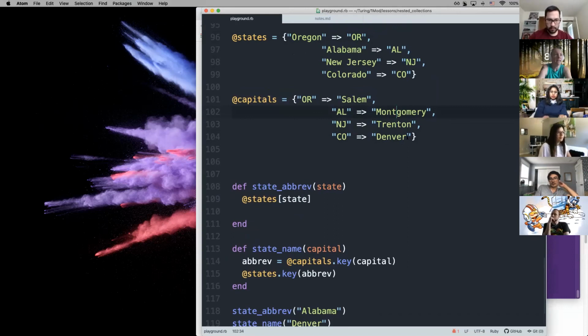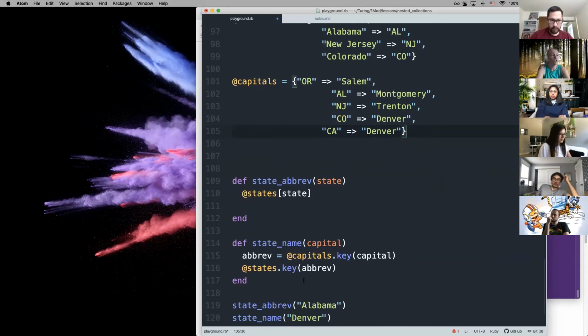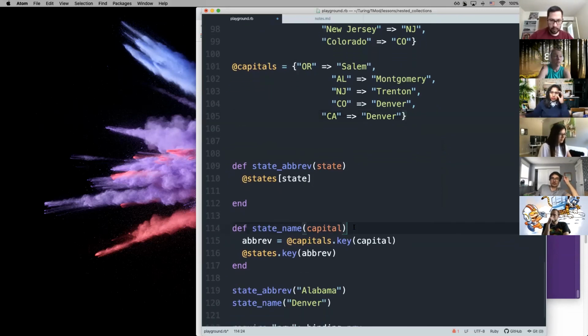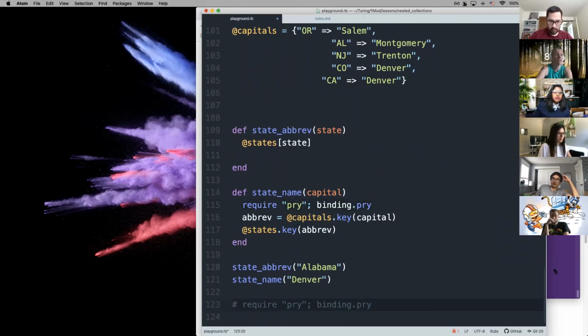So I don't think we need to handle the case where, let's just say California for some reason changed their capital to Denver also. How would that work, right? That's a question we'd want to handle if these could be non-unique values. But in this specific situation, this would not happen. And that's just some of the edge casing that we could think about. I'm actually not even sure what that would return. I'm just curious now.